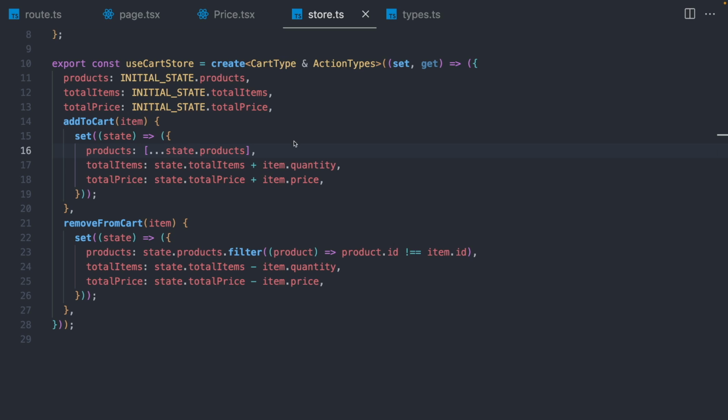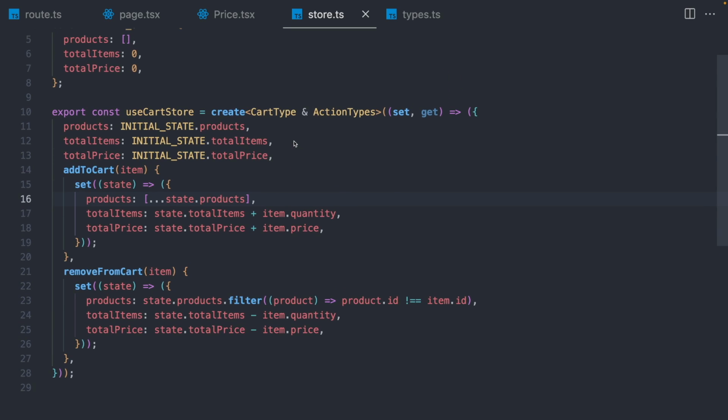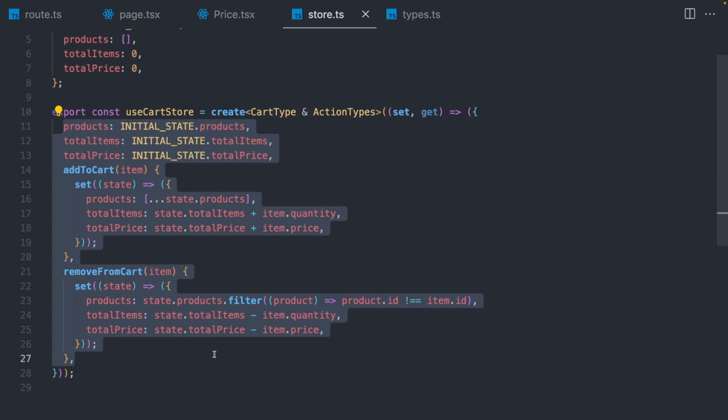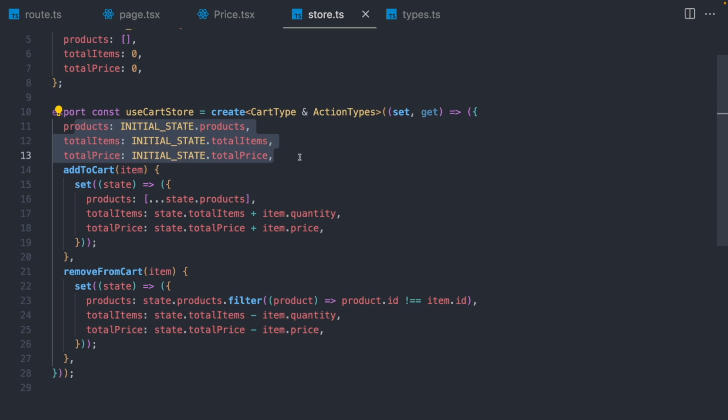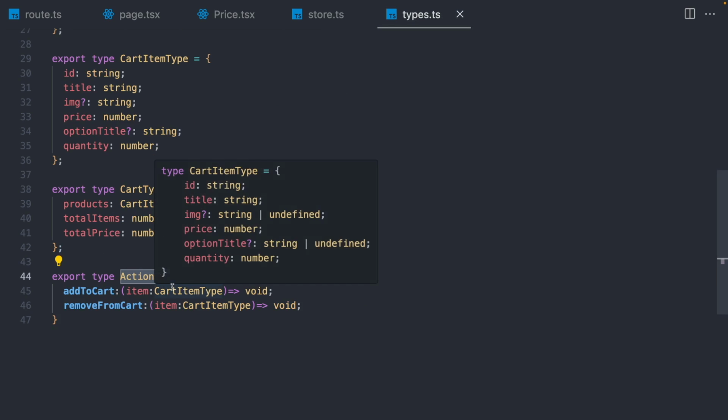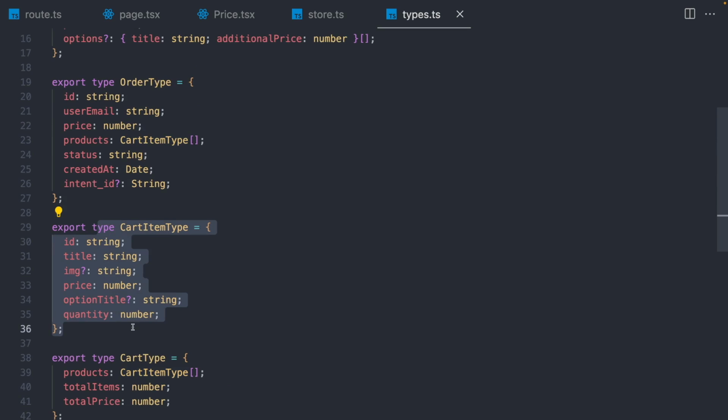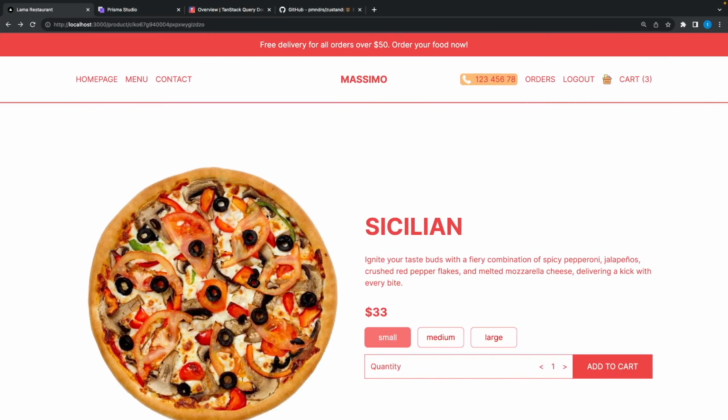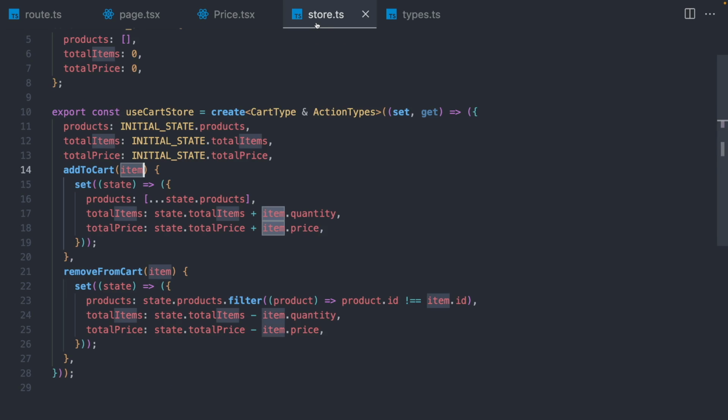We are going to change something here, but before, let me explain again. When using Zustand, we should pass inside our state and our actions. You can directly destructure your initial state, but it should be every single state item here. And after that, we are adding our actions. We are taking an item, and its type is a cart item type. Remember this. Basically, when I click here, I'm going to send this image title, this option title, and this number, this price, and quantity. And I'm going to take that item and push inside my products.